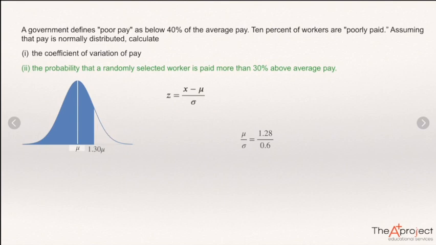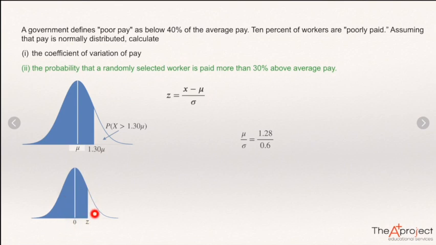So it will be this area here. So this will be the probability, this area, the probability that the random variable x will be greater than 1.30 mu. So this will be this area. We can go again to the standard normal distribution variable and try to get the z that is corresponding to this 1.30. What will be this z?